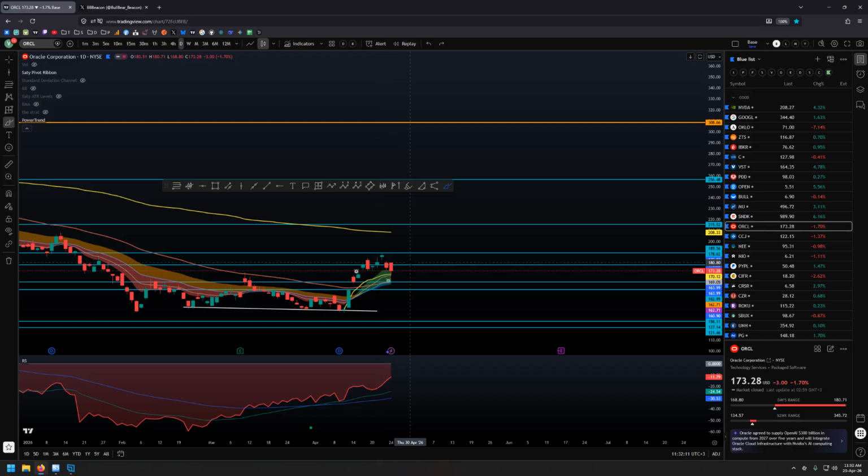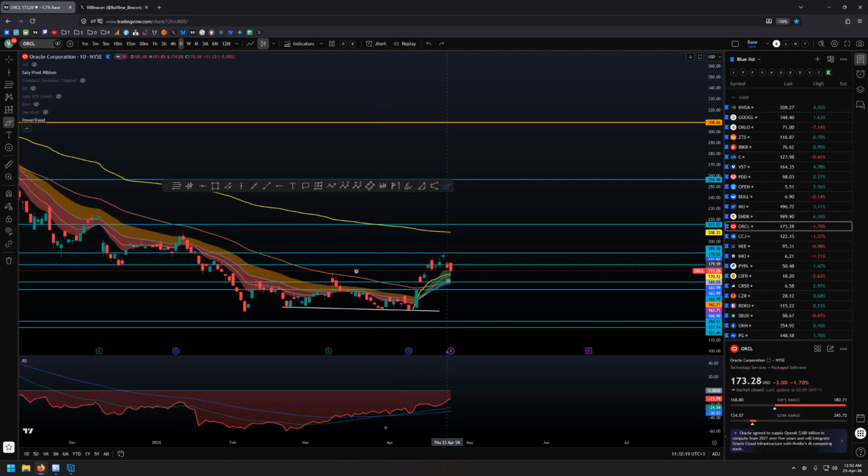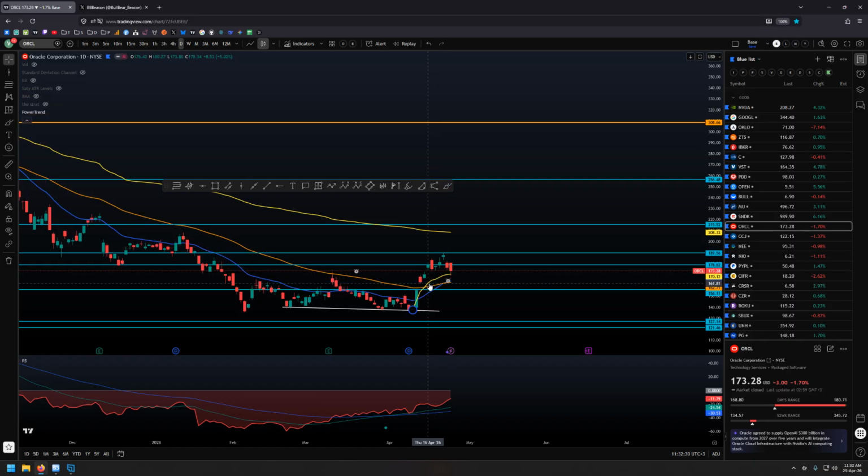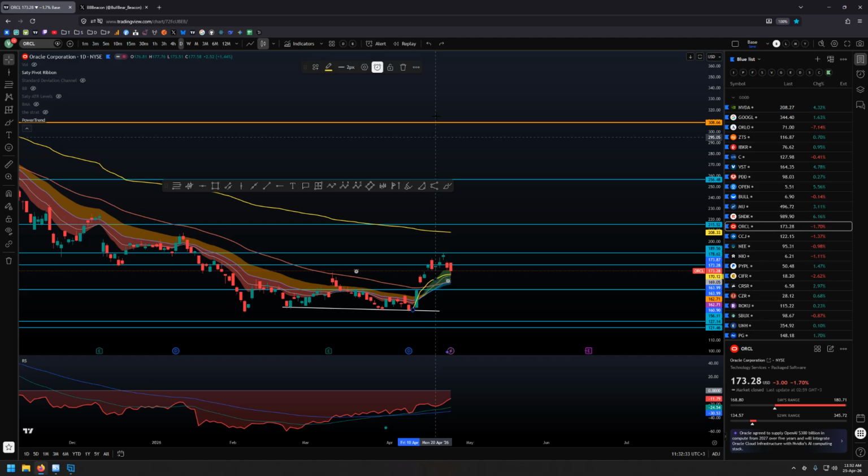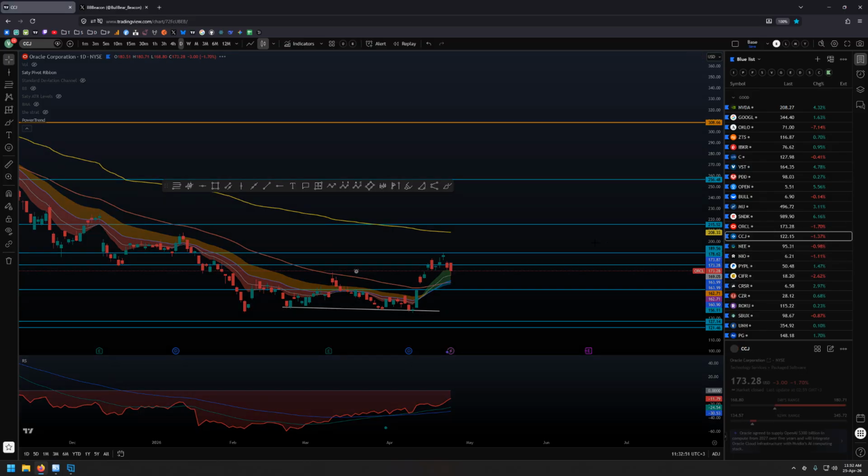We should be getting a power trend signal on Oracle if strength continues, probably like by end of next week, something like that. So it's looking quite good, even with the weakness we saw from now earnings, where everything kind of dumped. Oracle held up well. This is 5%, 6%, but holding up well is relative. We're holding the AVR from the low. We're holding the ribbon. So this is still quite good, and we haven't made new lows. We haven't even attempted to go to the lows in a serious way here. So looks quite good, and I would expect we get a bounce and go higher for Oracle.